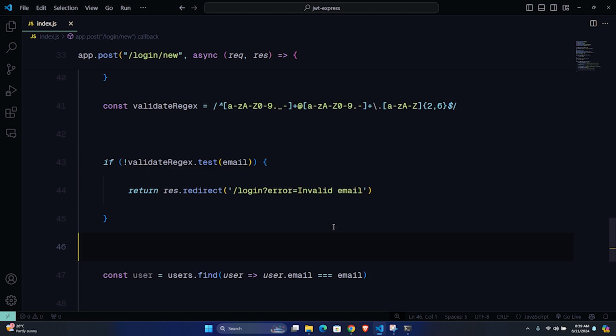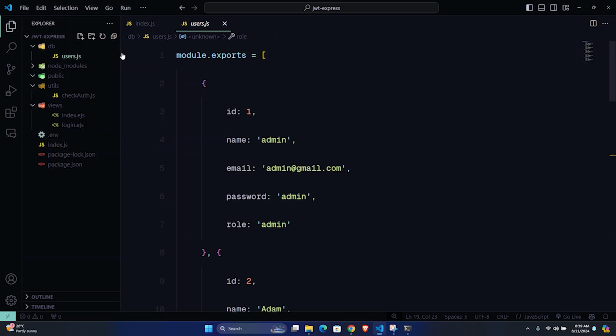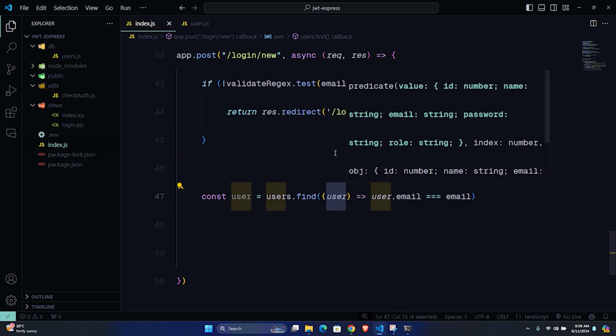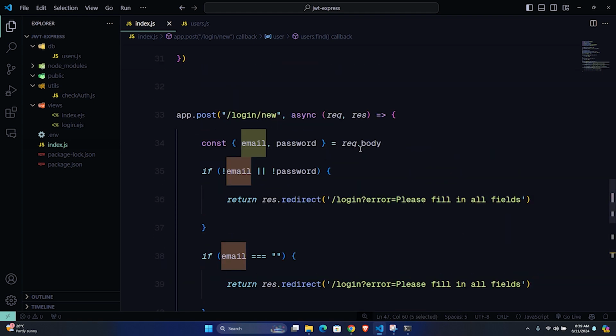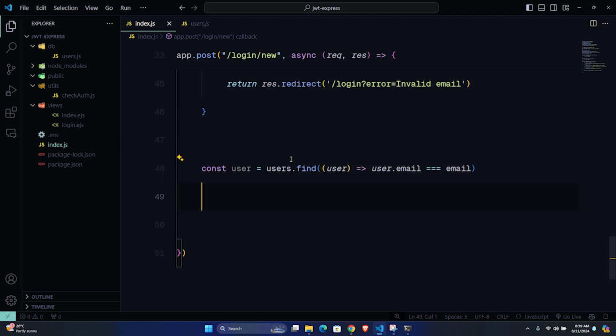For now, we just want to find by email. So users is obviously this JSON database right here, and we use the find function to get each individual user. When we get the individual users, we compare the email with the email that the user will be sending in. When we see that those two values match, we can proceed to verifying it.